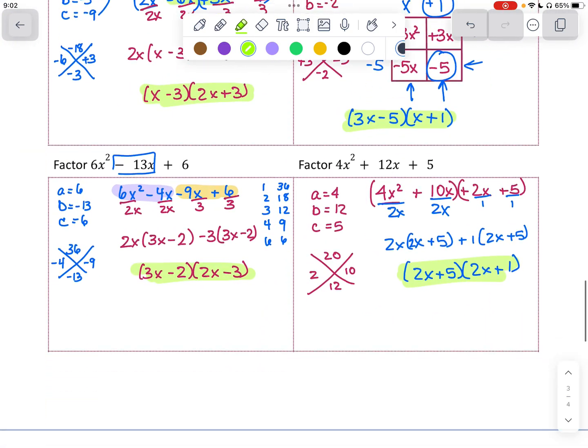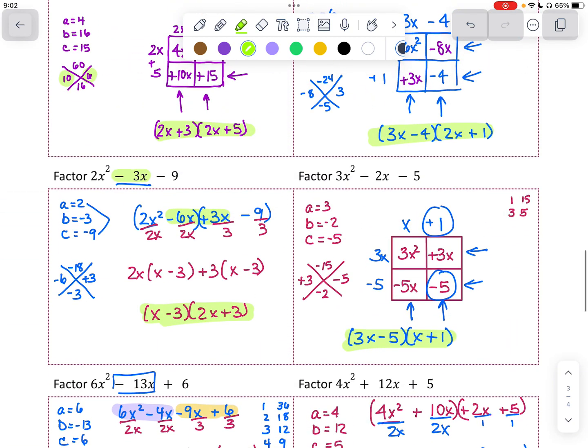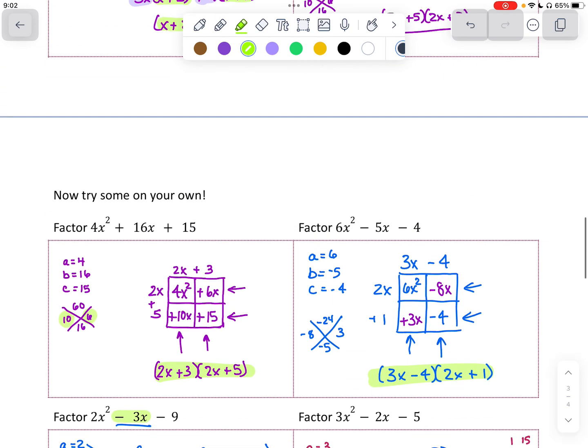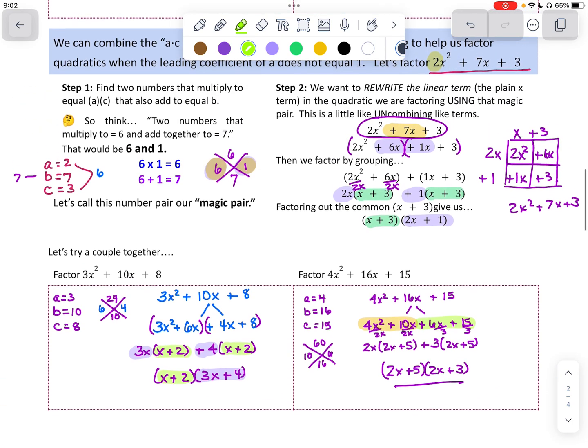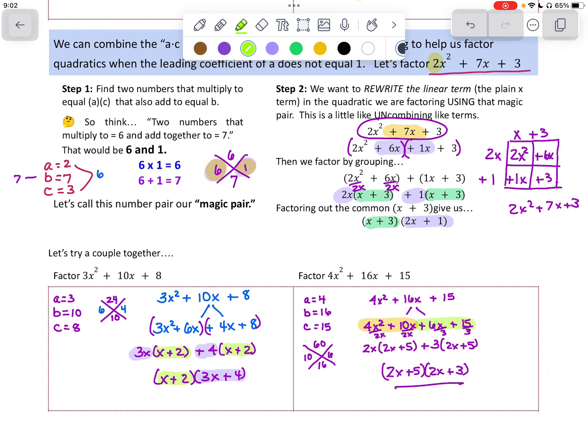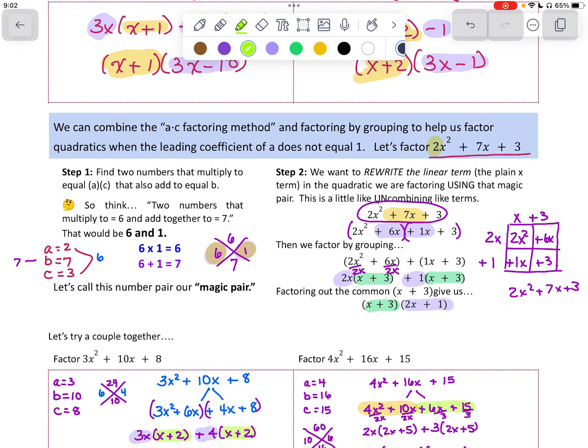And that is your instruction on factoring by grouping. This really does just take time. It takes practice. So the more you do, the better you'll get at it. And I know I'm kind of weird, but I actually enjoy factoring. It's kind of fun. So I hope you found these videos helpful, and I hope you'll take advantage of some of the practice assignments that you'll get in the next day or two.